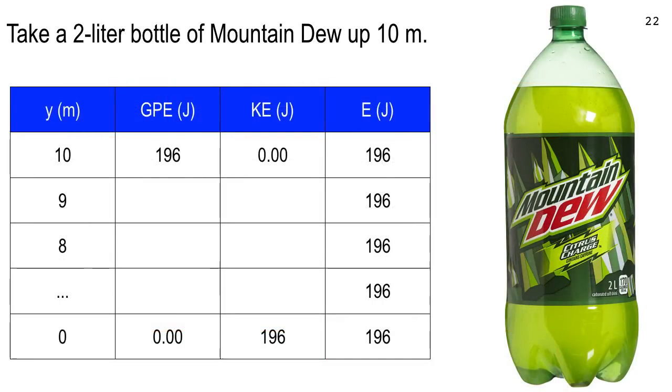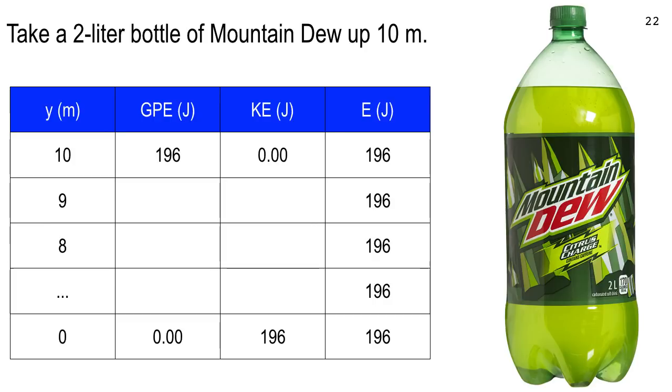Once you get total mechanical energy at any level, you can put ditto marks all the way down in that column: 196, 196, 196. Now up here at 9 meters up, you're not going to have 196. You're going to have a little bit less than that. But you're going to have a little bit of kinetic energy, whereas over here at the very top, you had 0 kinetic energy. So you drop down 1 meter, now you're going to have a little bit of kinetic, but you're still going to have most of your potential.